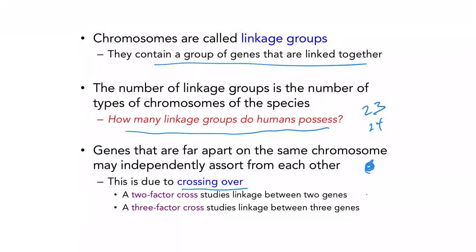Now, there's two different kinds of crosses that are typically used to study linkage between genes. Simply, you could refer to a two-factor cross when you're looking at two genes, three-factor crosses when you're looking at three genes. Now, the three-factor crosses are kind of cool because that allows you to determine the order of the three genes. If you have just two genes, A and B, you don't know if A is on this side of B or if it's located on this side. If you throw in a third gene, then you can identify their position relative to each other.